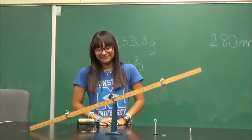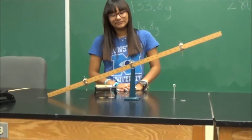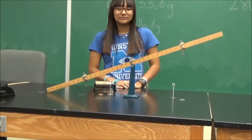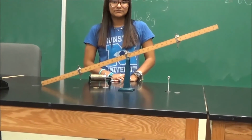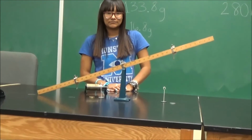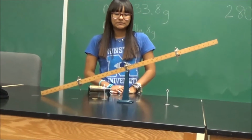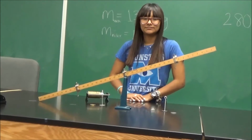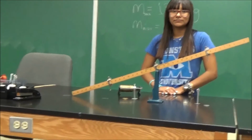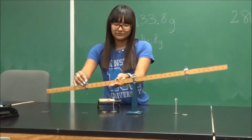So now you have the lengths of each side, and you're going to have to average that in to get a center of mass for the right-hand part of the meter stick and the left-hand part of the meter stick. You're going to have to treat the meter stick as a massless stick, and the weights are hung on it. But as you know, it's not massless. All parts of the meter stick have mass. So you're going to have to find the center of mass of the right-hand side and the left-hand side. Follow the diagrams in the lab information packet. And you're going to need to factor that in and treat it as a third and fourth mass, actually, a point mass. Okay, now let's take the weight that's on the left end and move it in closer.